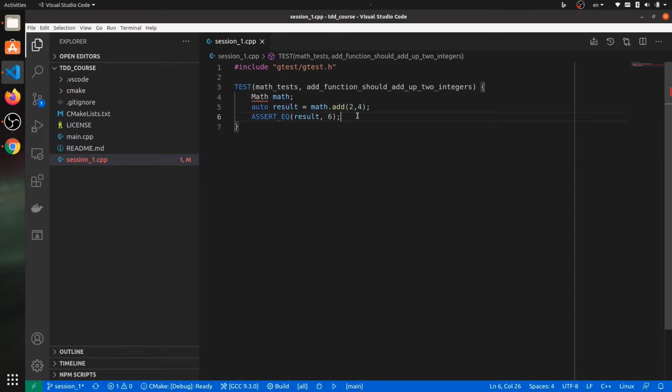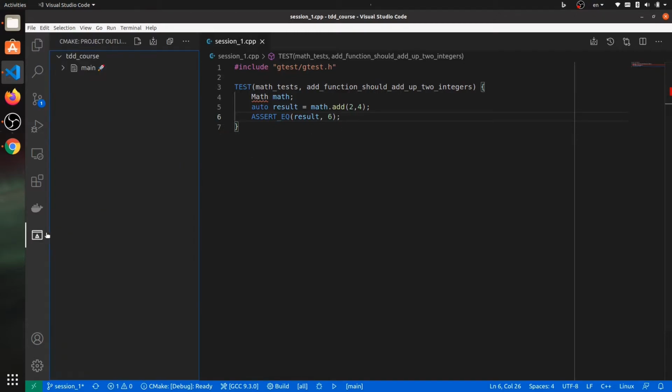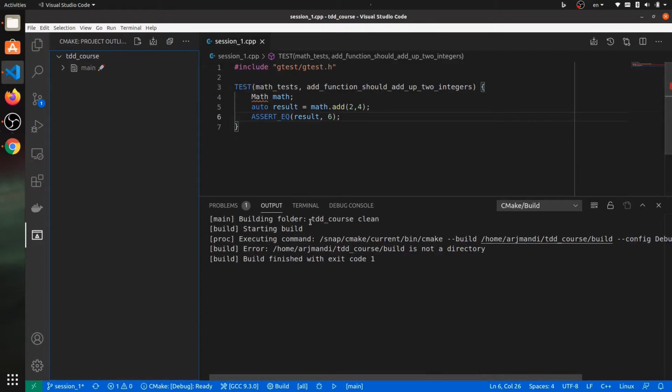Okay, you did the first of the TDD steps. What was that? Write a test, and you have written a test. If you run this test, let me run our project. Okay, let me build it. It failed. It doesn't compile, and it is a very important part of the first step. You should make sure that the test case that you have written will fail. It's very important. The error says the build directory doesn't exist.